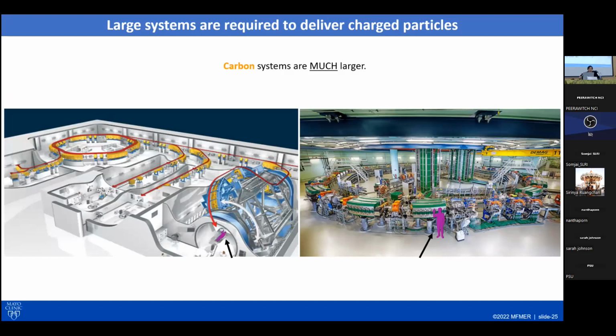Touch on carbon just a little bit. Carbon systems in principle are the same as a proton system. They're just bigger. When we say proton therapy, we're actually talking about using the nucleus of a hydrogen, so one proton. When we say carbon, we're talking about using the nucleus of a carbon atom. So you strip off the electrons, so there's 6 protons and 6 neutrons, so 12. So it's just bigger. The accelerator is bigger, the gantries are bigger, etc. But again, you see the little purple person there, so a lot larger, no longer on the human scale. And in the second lecture, I'm going to talk about radiation shielding, about the center we're putting in, and how we did the radiation shielding calculations for that. It's a carbon accelerator that we're also going to use for protons.